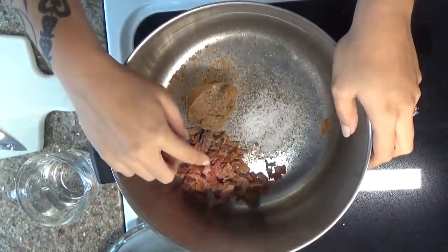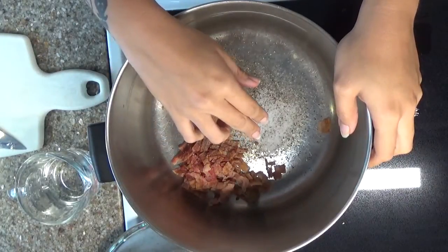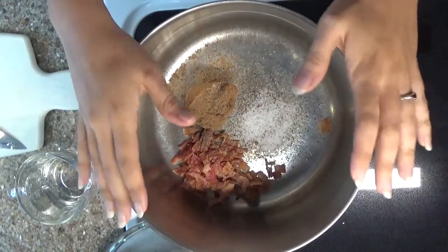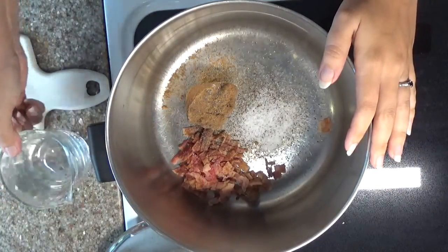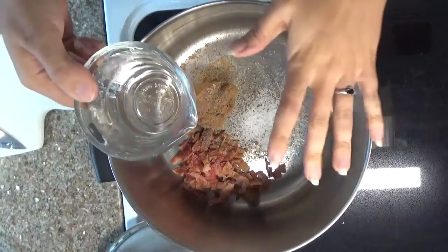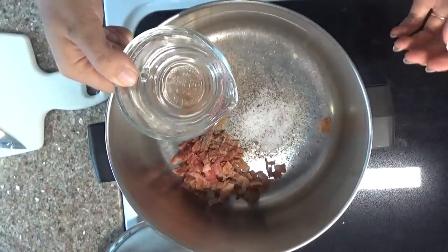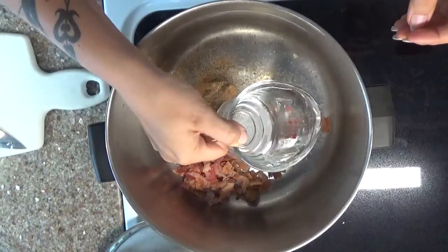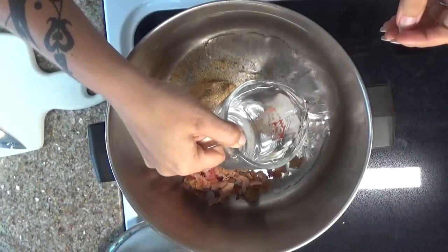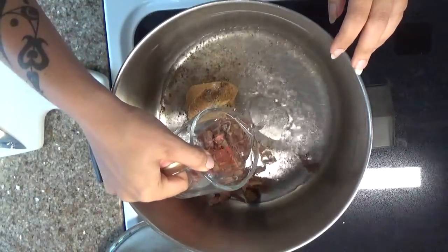All right, I've got the bacon, the brown sugar, and the salt and pepper in the pot. Got it part of the way staged. But one thing is missing, and that is some water down in the bottom. You don't want a lot, just a little bit, because the kale can't cook without steam. So we're going to pour it in slowly and see how much we've got here. And I may need to get more.